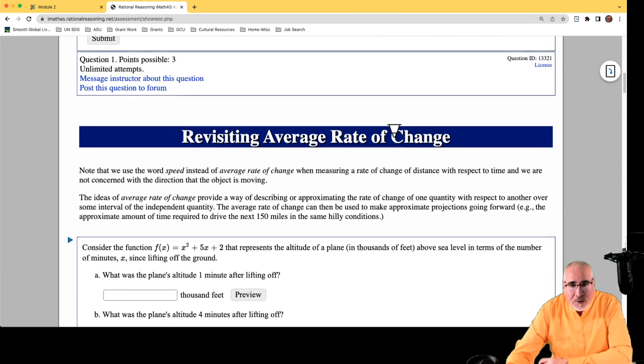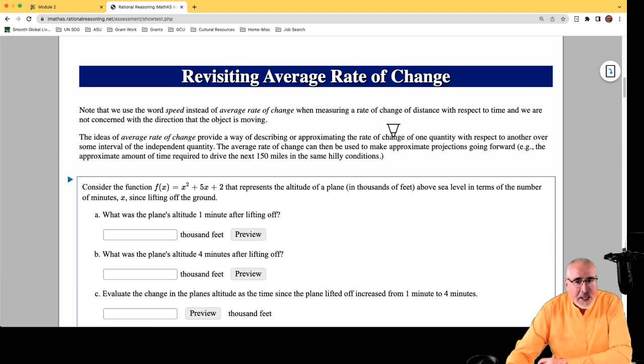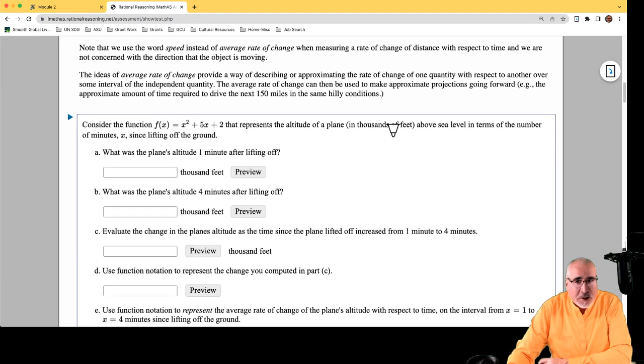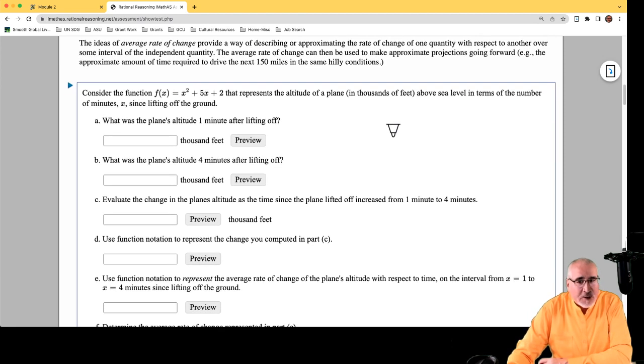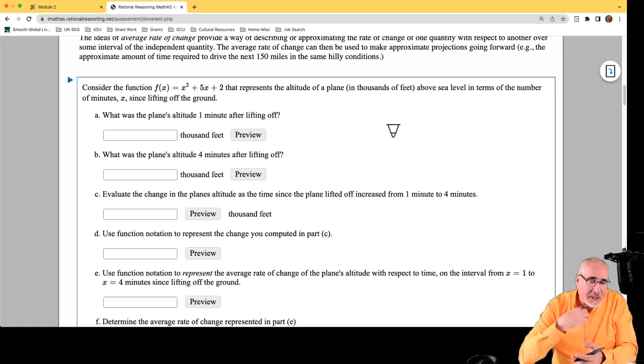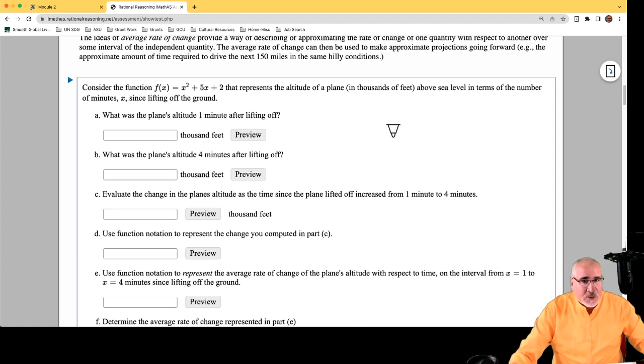Okay, so we're going to walk through this one, and we're going to actually do it with particular values. We'll follow through on that, and in working through this together, we'll get a good feel, and then we'll go to some of the more abstract uses of the difference quotient. The reason we're doing this is that it will prepare you for calculus. In your first 2 weeks of calculus, you will be using the difference quotient to find an average rate of change for functions that are not linear.